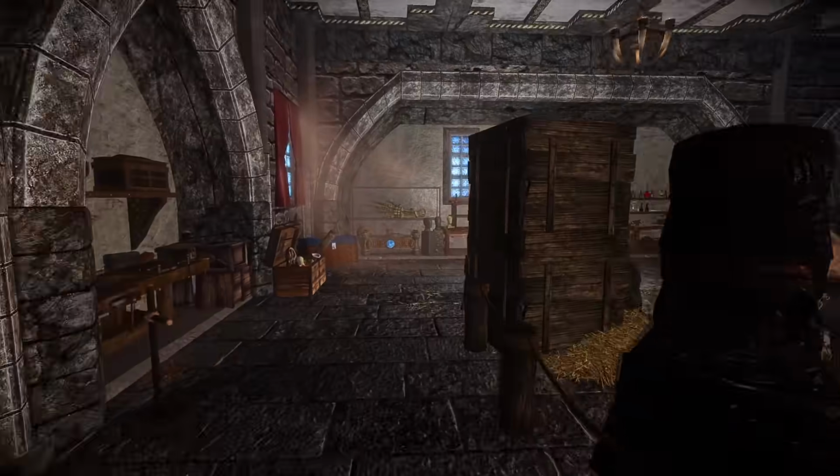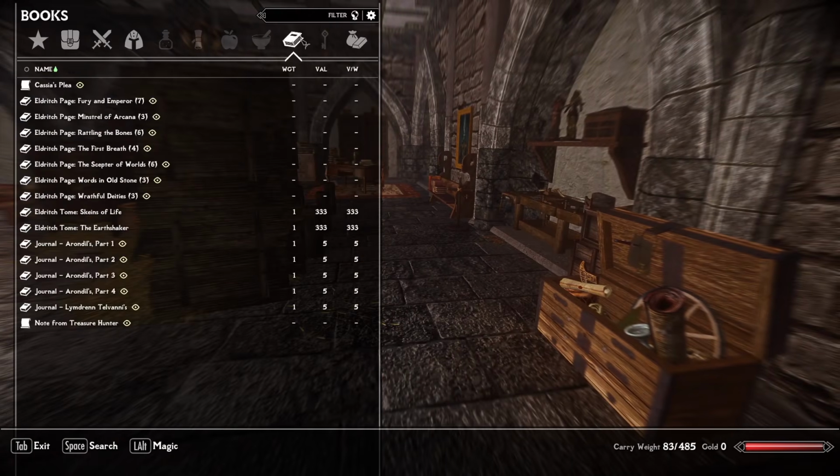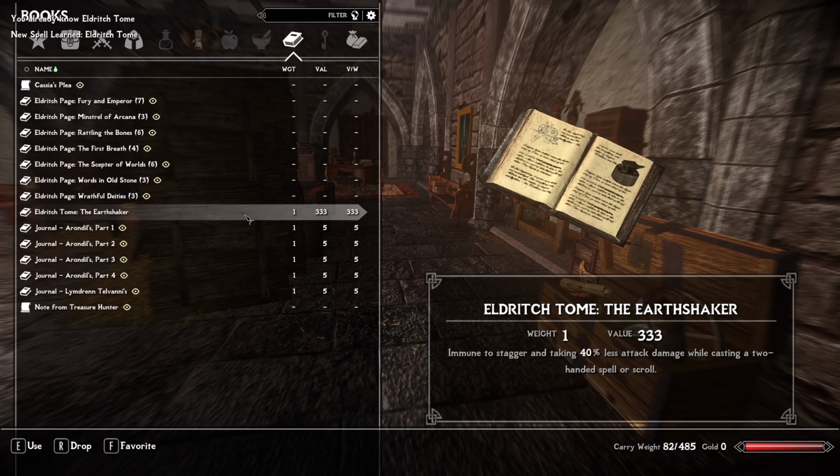I sat at the desk and the camera bugged out again. So I thought, you know what? Let's just prepare them in advance. So we now have Eldritch Tome, Skeins of Life: restoration spells and scrolls are 20% stronger. Very powerful for Martinius. And the Earthshaker: we are immune to stagger and take 40% less attack damage while casting a two-handed spell or scroll.